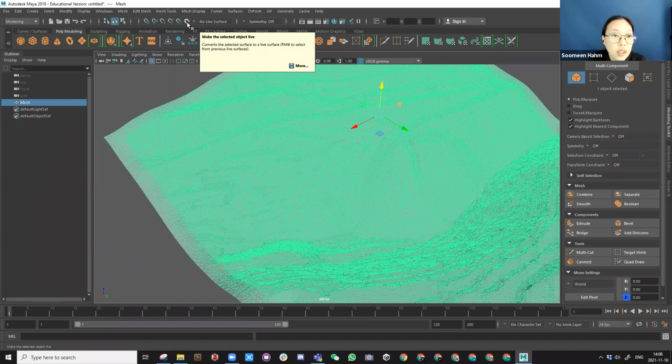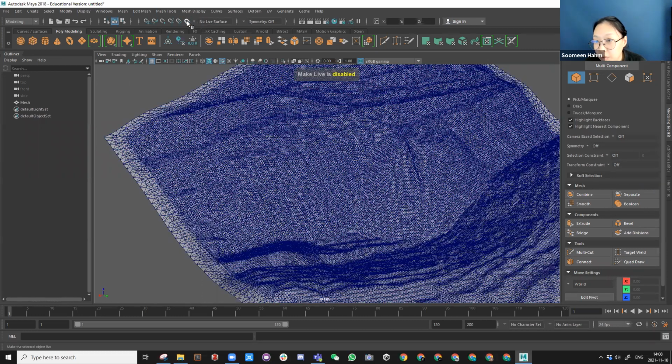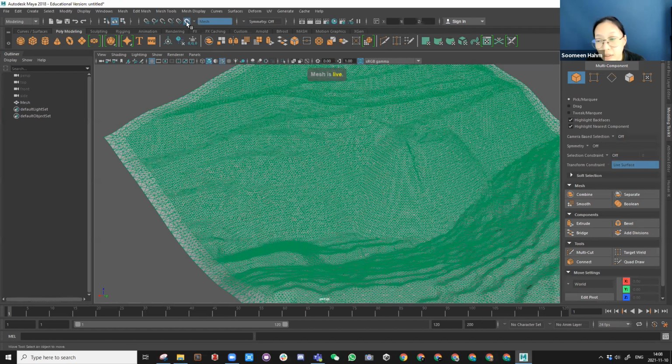This says make the selected object live. Once you select it, this will turn green, and you will see something has changed here. You can turn on and off to see what has been changed.